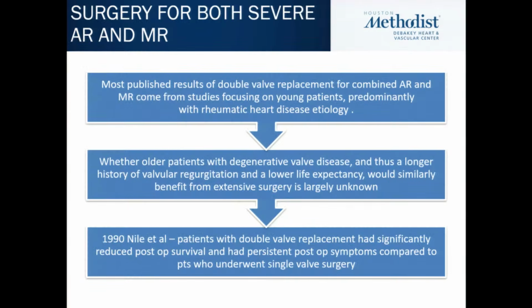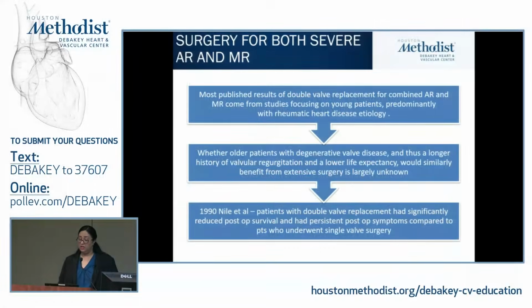So regarding surgery, I just want to touch base on a few points with double valve replacement. Most published results come from studies focusing on young patients who have rheumatic heart disease, whereas how older patients with degenerative disease, who have a longer history of valve regurgitation, lower life expectancy, and more comorbidities as compared to the younger patients, would benefit from double valve surgery is largely unknown. In 1990, there was a study where they did a double valve replacement. Patients had significantly lower post-op survival as compared to a single valve replacement.